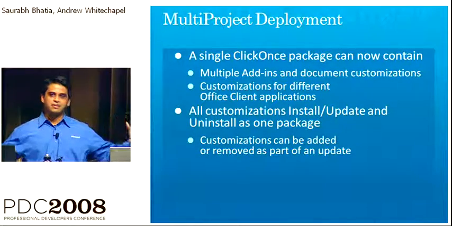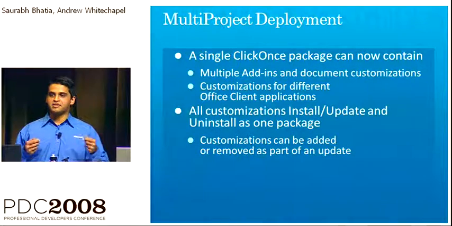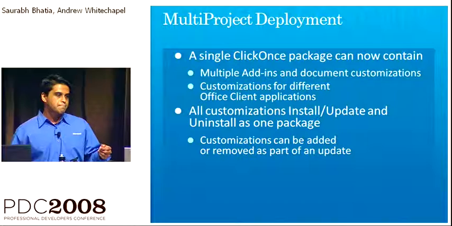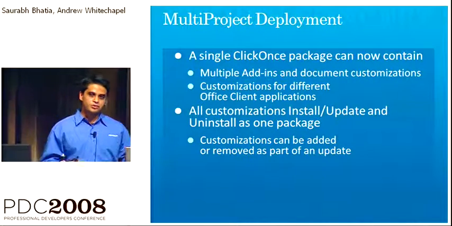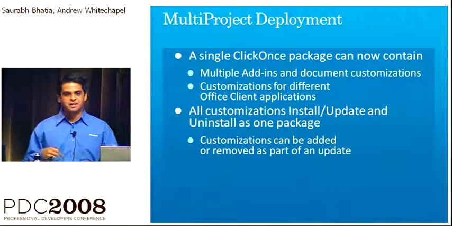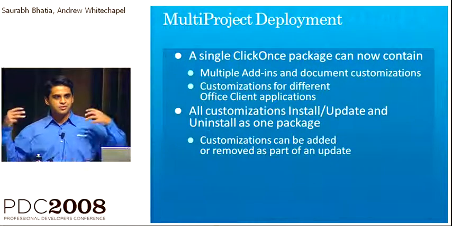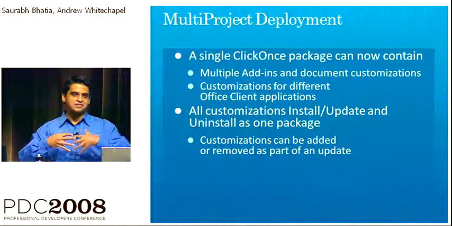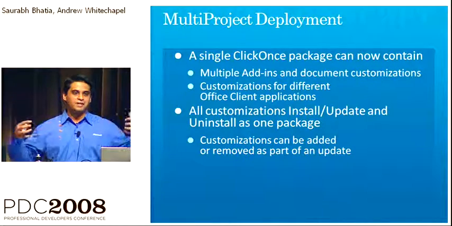So you start thinking about it as a composite end-to-end solution instead of thinking about them as individual add-ins. Also, what we've made interesting is that you can choose to add or remove individual add-ins and templates as part of updates. So the composite application is defined by the sum. It's not necessarily defined by the sum of what makes it up.